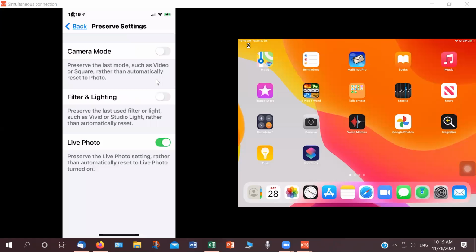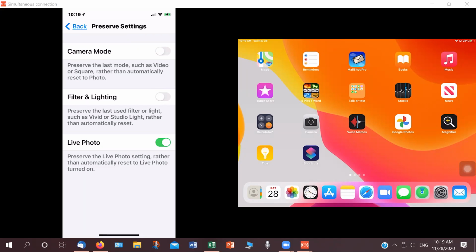preserve settings. Why don't you tap that, because that's an important one. It says preserve the last modes such as audio, video, or whatever. I have that turned off. So whenever I open the camera, it starts out in photo mode, or video mode, or panoramic.